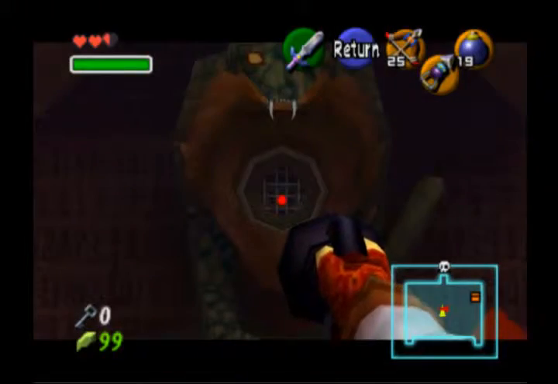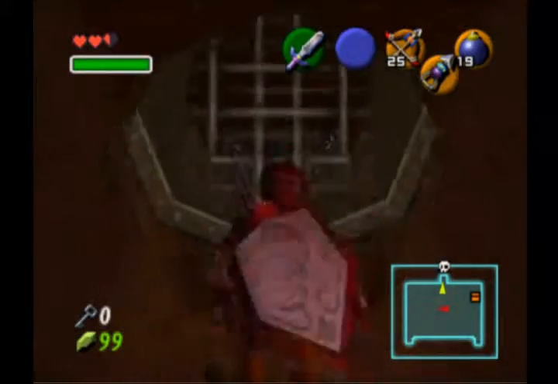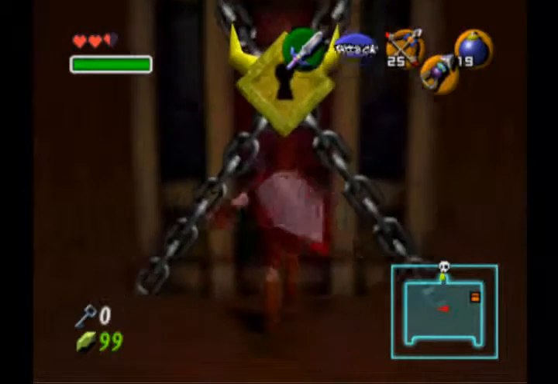Now then, this thing is kind of weird. You actually have to hookshot it, and it'll open. And we had the boss door.